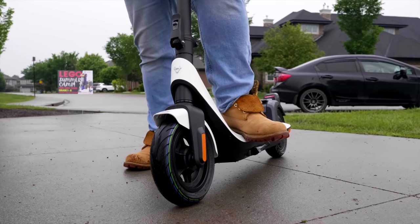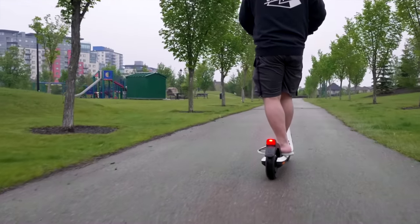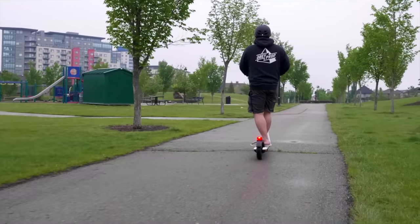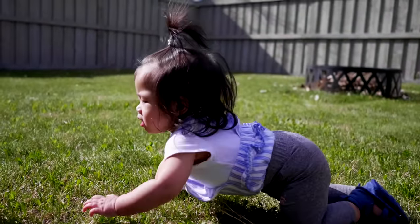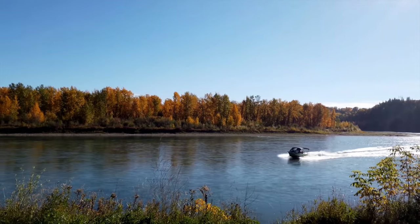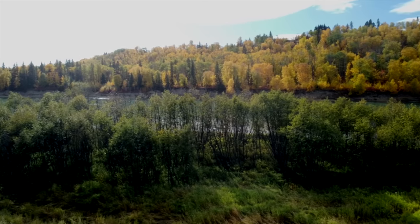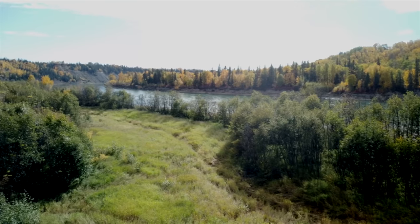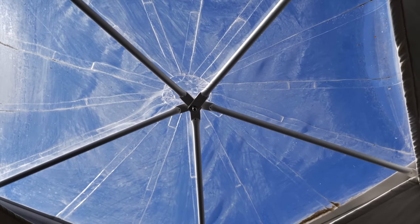Here's some footage I've taken with the Weebill 3 using the Panasonic G9. Even when I'm running right behind this scooter, it's pretty stable — you can see a little jitter from my big steps, but I'm just normally running, no ninja walk or anything. You can pan out, follow someone, and do landscape pans as well. This is really useful for weddings or gigs that need stable shots, and even close-up shots. Post-production handheld has some jitters, but with the Weebill 3 you get shots like these.